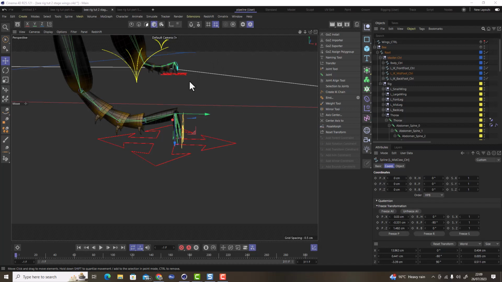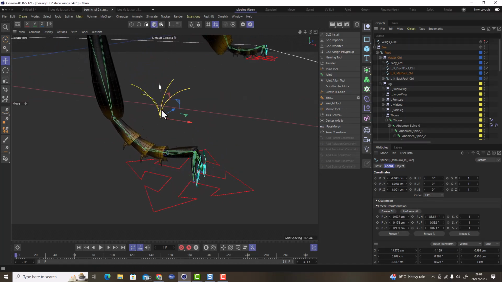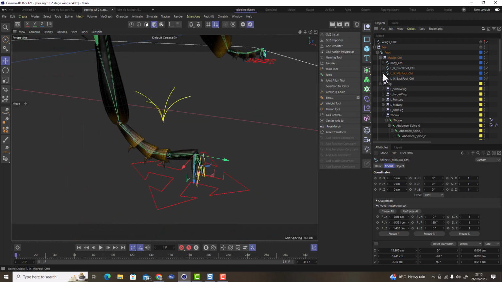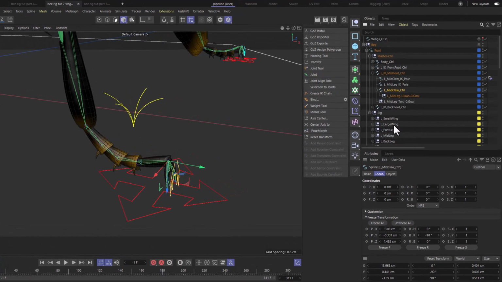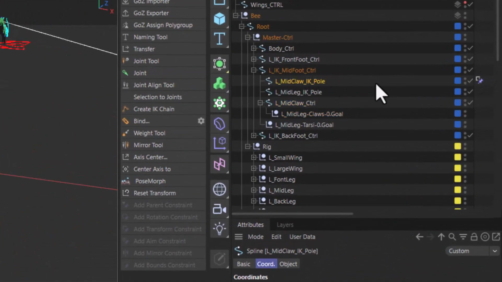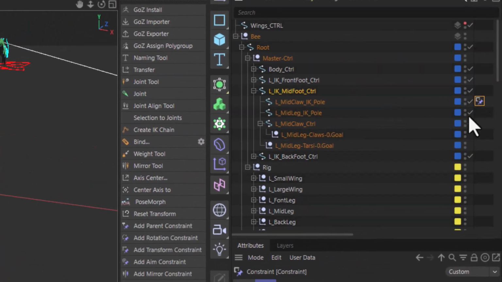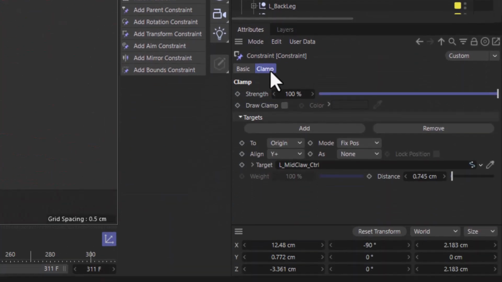As we were going through the rigging stage, I showed you two ways in which you can position the pole for the claw controller. One of those ways was to use a clamp, but I'll give you the other option, which was simply just to move this inside the controller for the claw. So as it stands, if you did use the clamp, it may look something like this, where you've got the pole for the claw just in the main foot controller, which is this one here highlighted, and then you may have applied a clamp constraint.